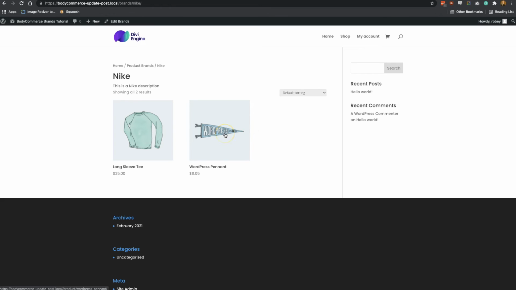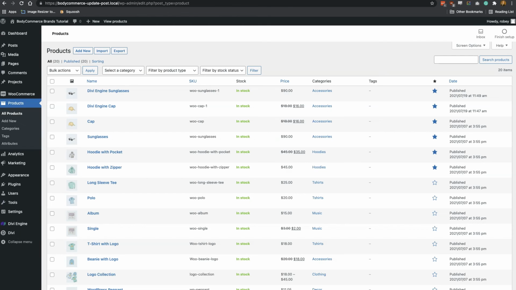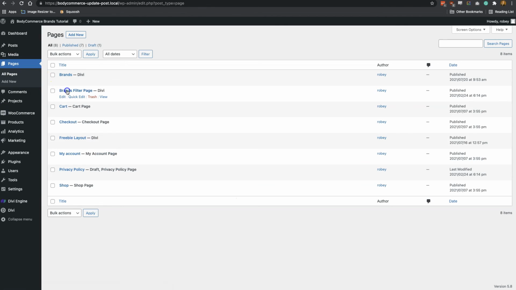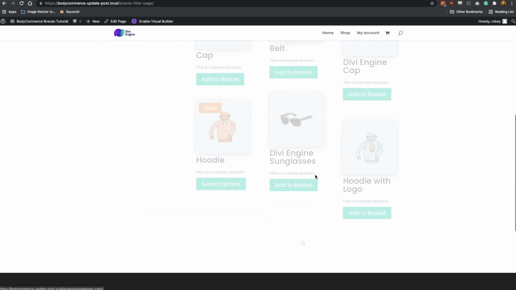So, I mean, that's basically adding brands, but I want to show you a few more features. I utilized the actual filter system, Ajax filters, on a page here that I want to show you. So let me go to my pages here and click on the brand filters and click on view here. Now this is our Ajax filters. This is a custom loop that I built, and I'm going to show you another way or two that you can utilize the brands feature and that module to further deepen your customer's experience on the page. Now we've got our Ajax product filter here. This already looks pretty cool.